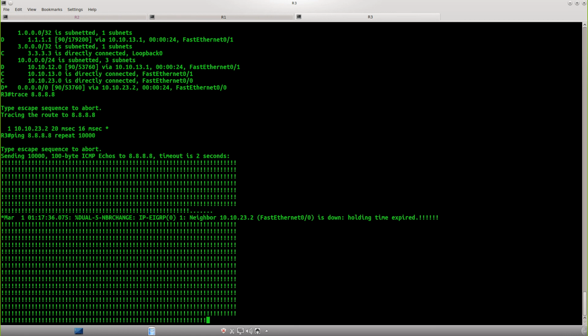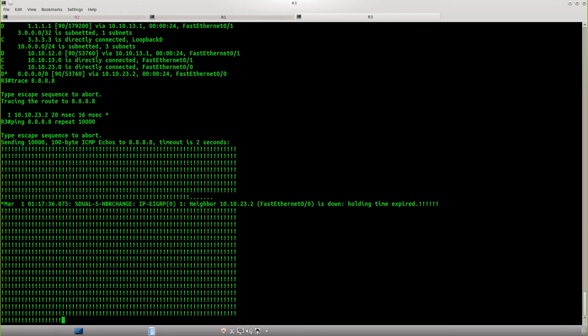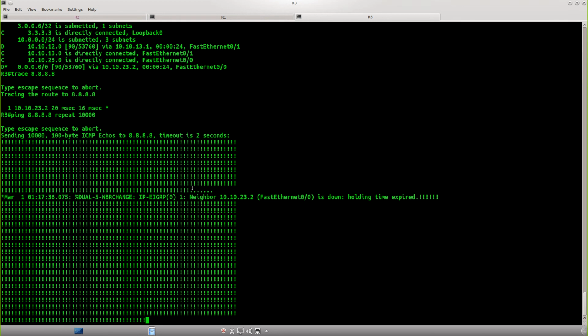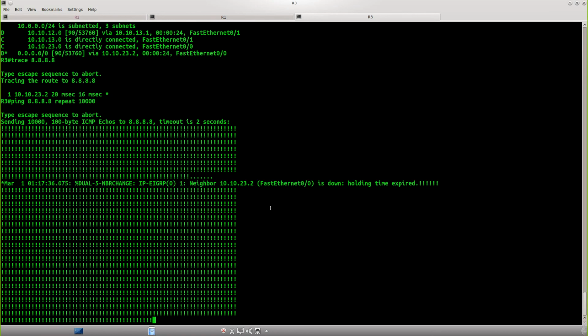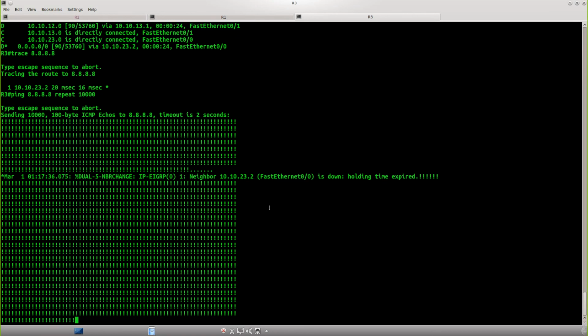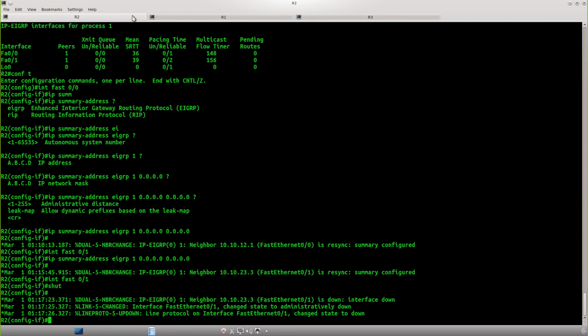Now we're going to change the times that it takes to converge, and that's going to be our last thing for today. What we want is, if the network breaks down, we want this convergence to happen a lot quicker. Because this is pretty unacceptable, having a 15-second wait. So let's go back to R2 and no shut that guy.